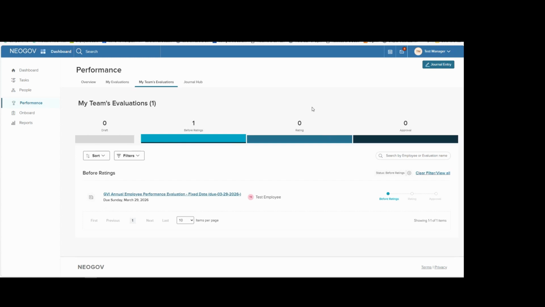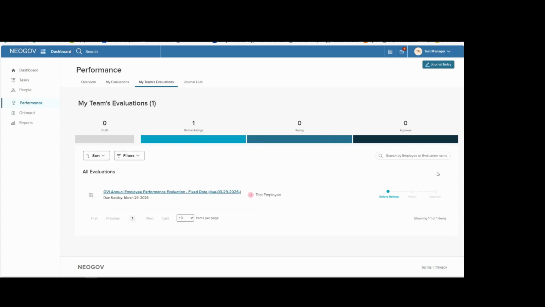If you have multiple employees and are looking for a specific one, you can use either the sort function to sort them in terms of your employees from oldest to newest or newest to oldest, or you can use the filter function and select the employee, or you can also manually search them using the search function here on the right.